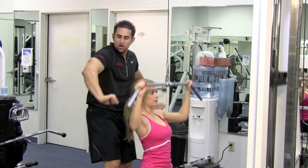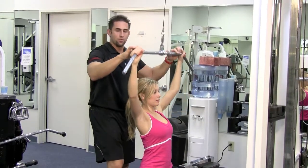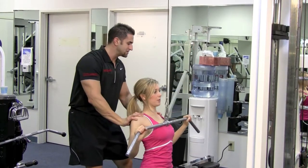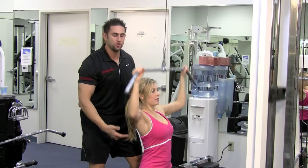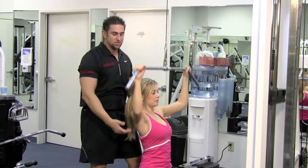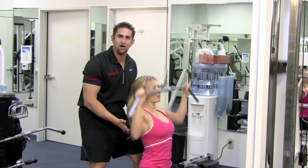Make sure when you come down, you're not doing any of this stuff. Keep it as close to your face as you can without hitting yourself in the face, obviously. Breathe in, blow out, and squeeze that back. Make sure you're not pulling with your lower back and moving back and forth. She's not going boom and pulling the weight down — she's solid. Her arms are working and her upper back is getting worked nice and hard.